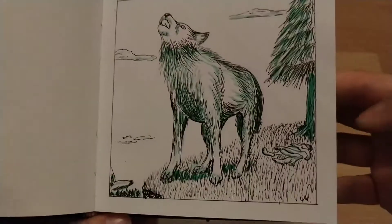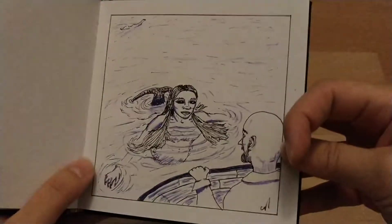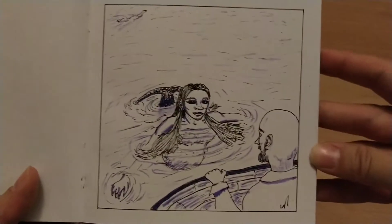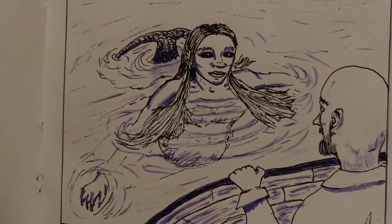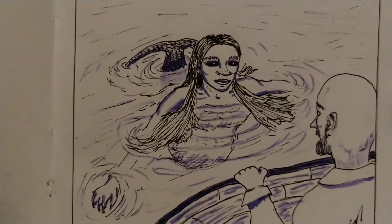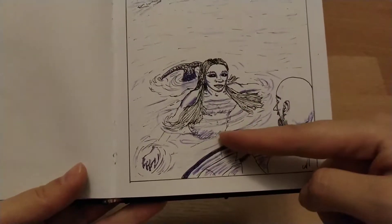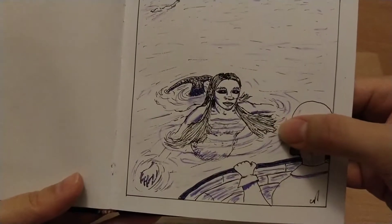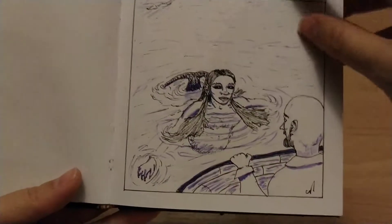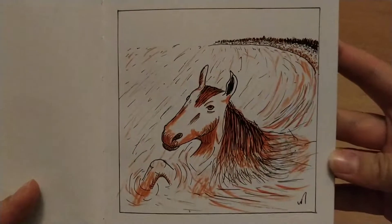The mouth being open was my own addition — I wasn't wanting it to be fully realistic. This one is siren. I quite like how she turned out; her eyes are a bit creepy being solid black. I like how you can see her body slightly in the water but not as much as you can see her head and arms. I'm alright with how the hair spreads out in the water, though it might have been easier as an ink wash — but I didn't want to do any washes.